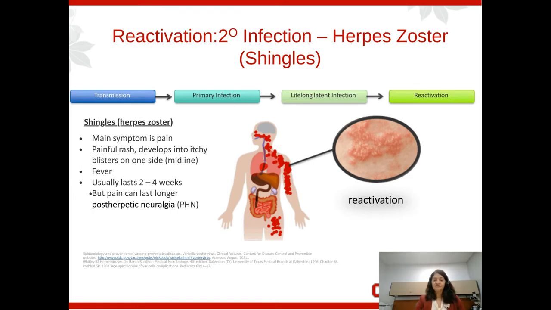So, talking about shingles again, the main symptom of shingles is obviously the blistery, itchy rash, but you also have a very painful situation called post-herpetic neuralgia, or PHN, that develops. The rash is there for 2 to 4 weeks, but the PHN, or post-herpetic neuralgia, can last much longer.